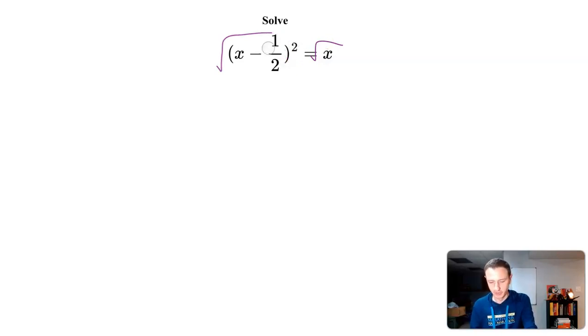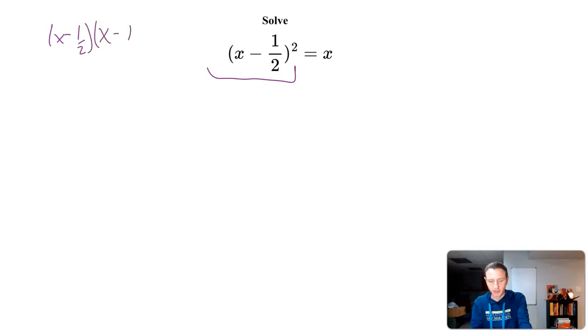I am not able to just take the square root. I'm sure there is probably some lines where you can or do something weird like that. I'm sure there's some weird way of working out that, but I'm just going to stick with, okay, well, that's not really a viable option right now. So let's just expand this out. I think now my next instinct is to expand out (x minus a half) squared and see what happens. And I'm sure there's other ways of doing this. There's always ways that you don't even really think about and methods that you realize are possible. But I'm just going to go with expanding this out.